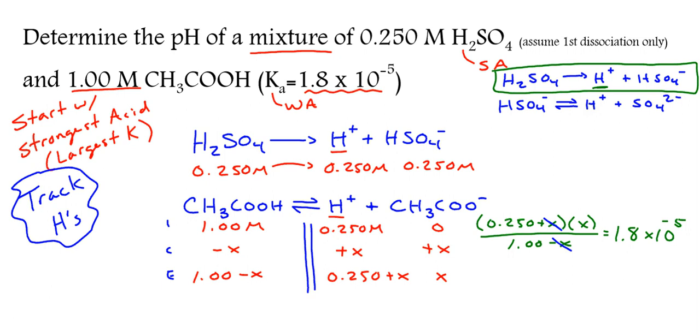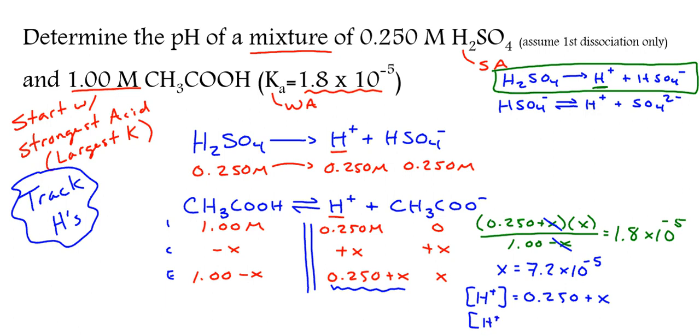And be very careful. In many problems, X equals the concentration of H plus or OH minus. In this case, X just equals X, and we'll cross that bridge in a moment. So this is my X. Well, why did I say that X doesn't equal H plus? Because H plus equals 0.250 plus X. So that's going to equal, unfortunately, the same exact value because our X is so much smaller. You'd have to go way past our sig figs to have it significantly change it in any way. So sometimes this works, sometimes it doesn't, but you do have to take that into account.